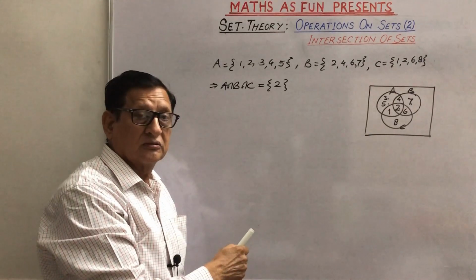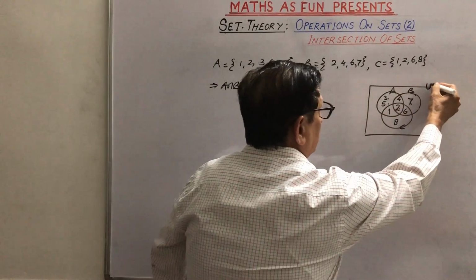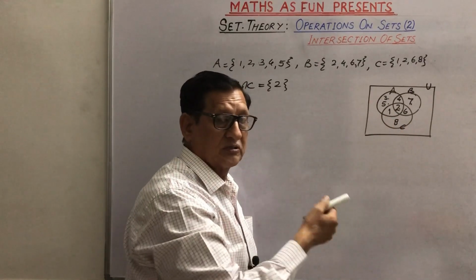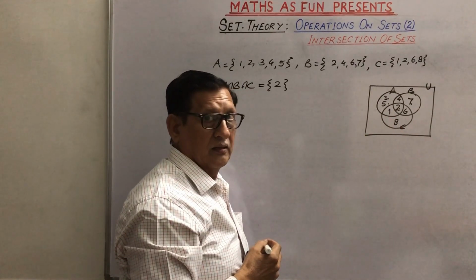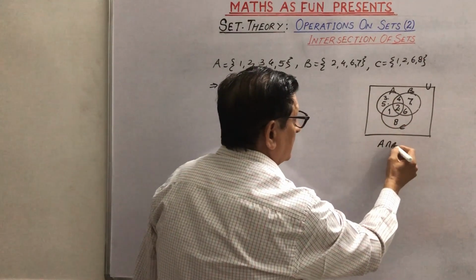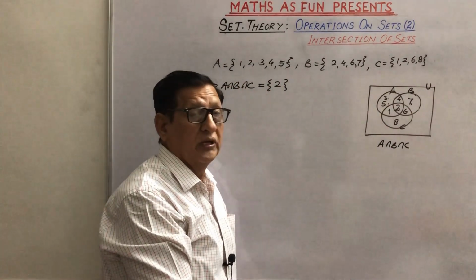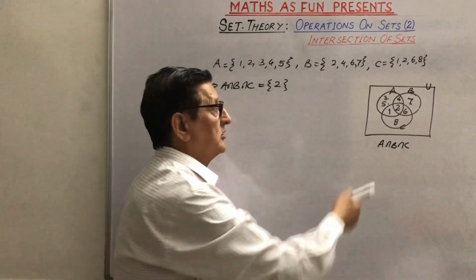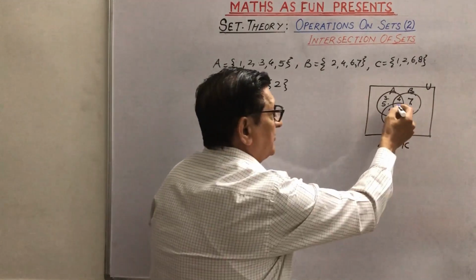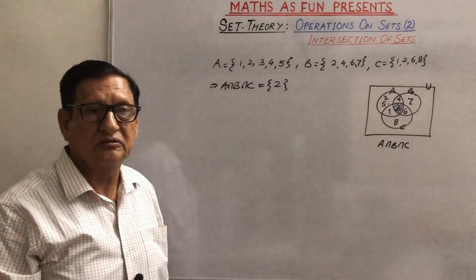To represent this in the form of a Venn diagram, we draw the Venn diagram. This is the universal set U. These are the subsets A, B and C having the intersections. It means they are intersecting each other. Elements are represented like this. Then to show A intersection B intersection C here, we find the commonmost region. The common region to all the three is this particular region. So this we will be shading. This is representing A intersection B intersection C.